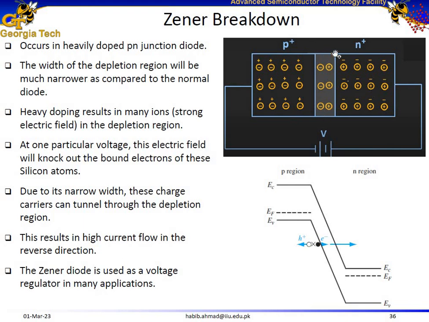For heavily doped material, we get a narrow depletion region, and its energy band diagram is represented over here. For heavily doped materials, the energy band diagram is rearranged in such a way that the electrons below the valence band on the p-type semiconductor region are directly aligned with the conduction band on the n-type region. So we have a narrow region, and electrons can easily flow from this region to the right above the conduction band on the n-type region. And because of that, large current can flow even under the application of reverse bias voltage, resulting in permanent damage to the device structure. And this is called breakdown.